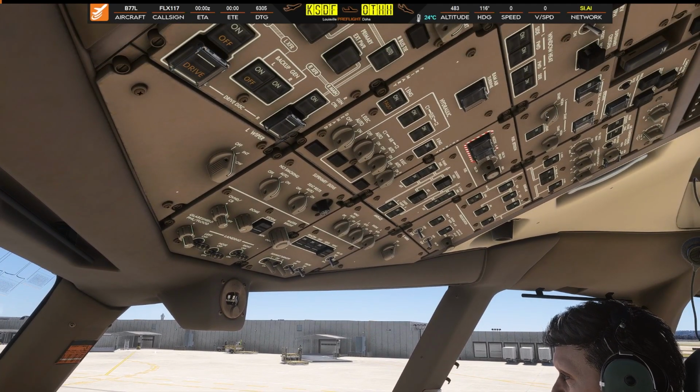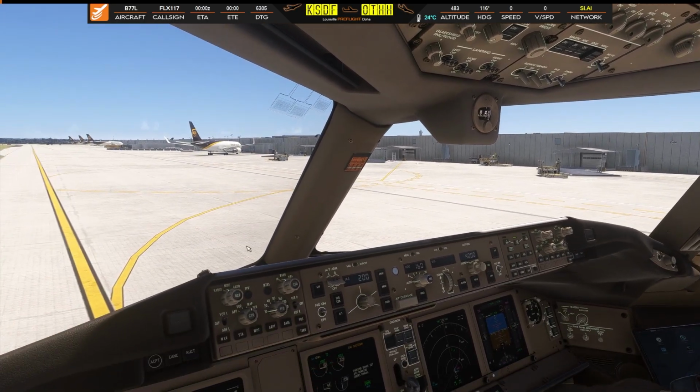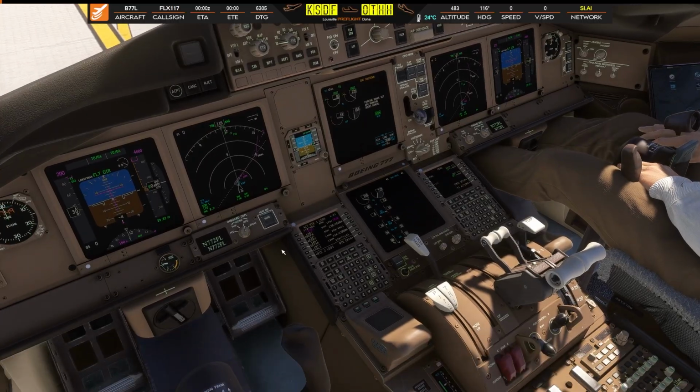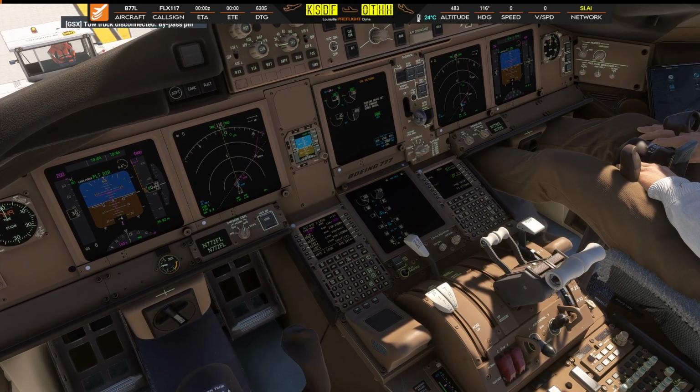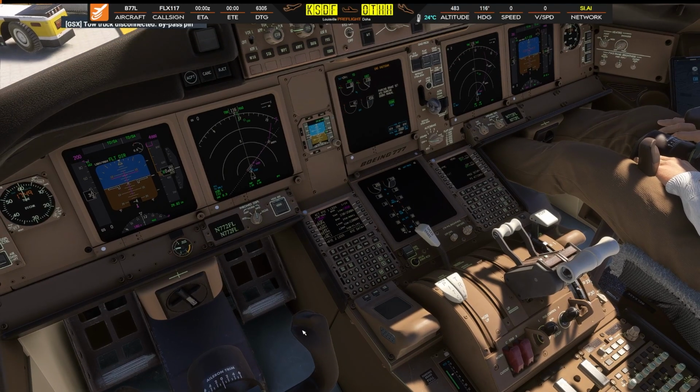Okay, we're gonna start engine 1 now. We're gonna go ahead and put that on. So darkness does hit, we're good. Tow truck disconnected. Bypass pin removed. Now we're gonna introduce the fuel for engine 1. Left is clear. Right is clear.